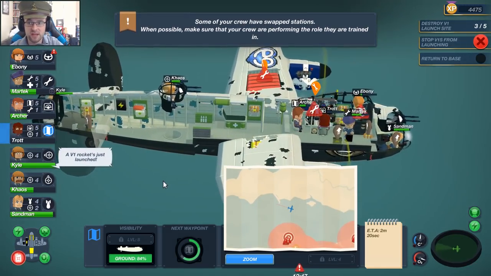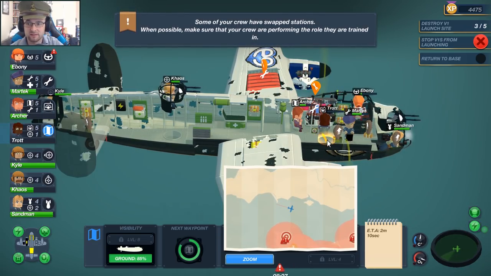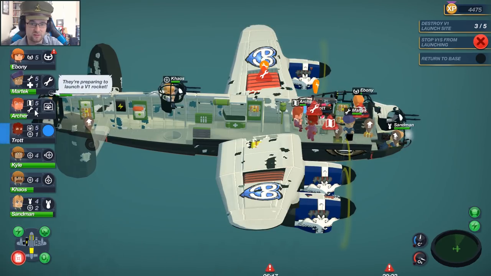Some of your crew have swapped stations. Yeah, make it easy for me to be able to switch them back. I think it's Trot and Archer, right?